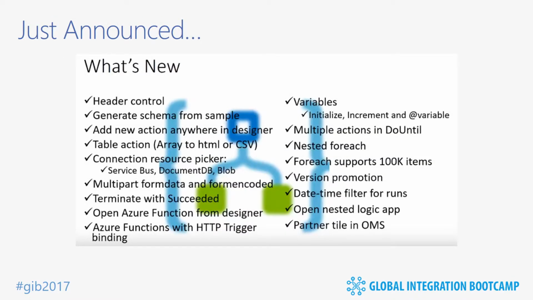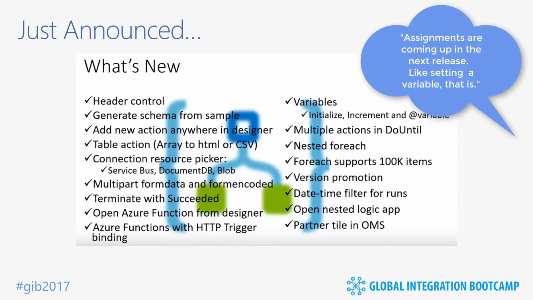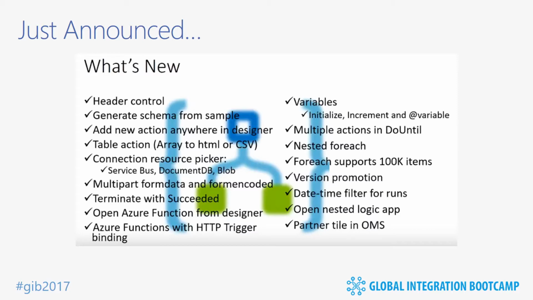And if you tuned in yesterday to the Logic Apps Live, you would have found out that there's a lot of new stuff that's just been introduced right now. Some of the more significant things in there are variables. So now you can use variables in your workflow, and I assume they can be assigned and things like loops and stuff. Is that right, Adam? Assignment's coming up in the next release. Okay. Like setting a variable. Setting a variable within a Logic App is coming up in a future release.